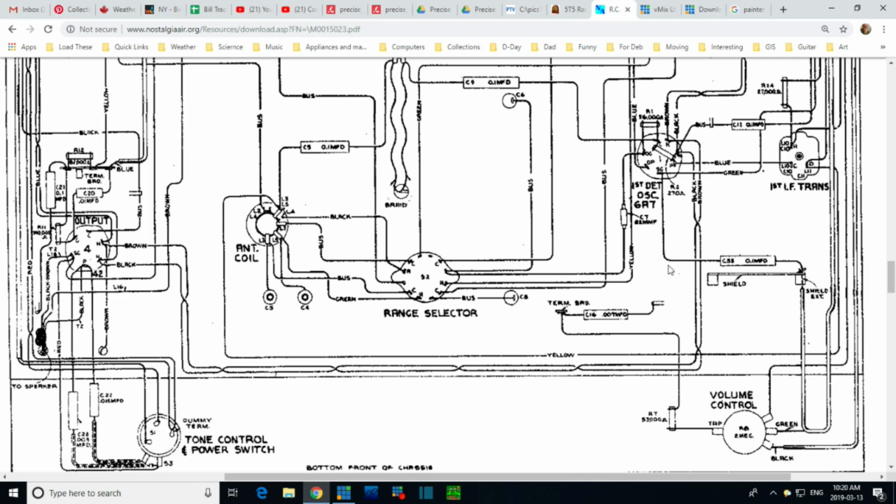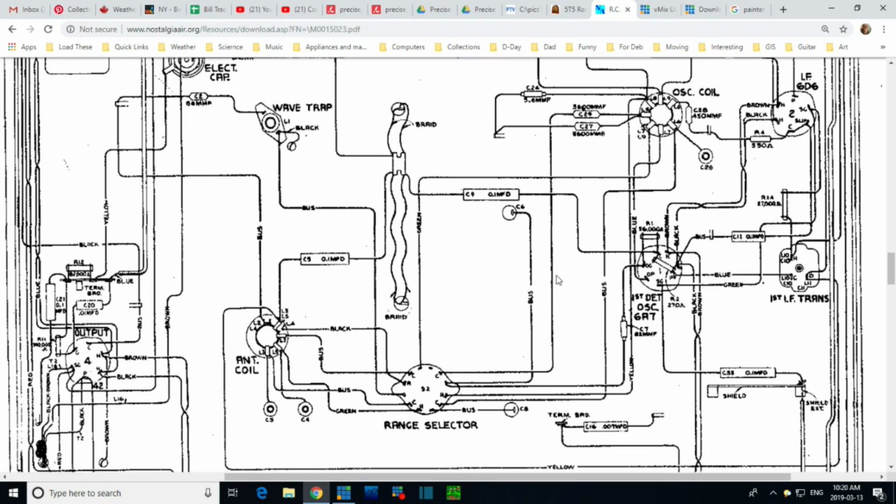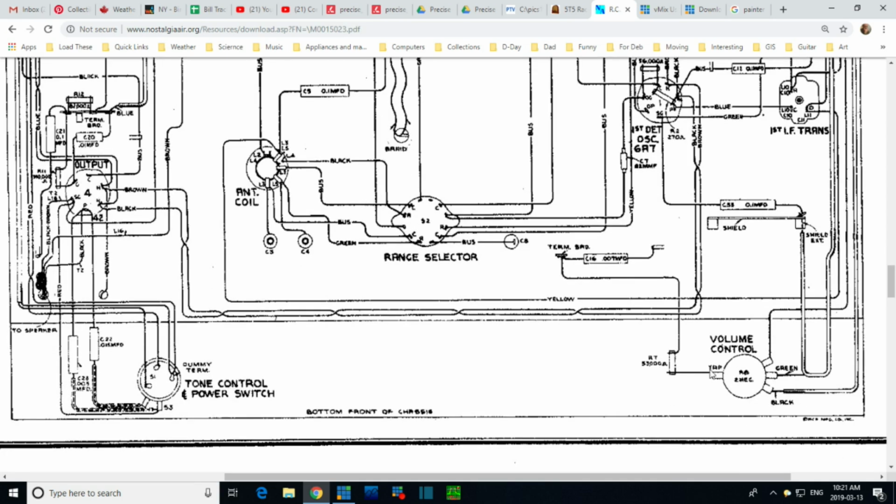Well, what am I supposed to do about that? You know, it's original. So that's another change. Think about this, Jim. The radio I have has a more advanced tone control to it. The schematic here shows a tone control that consists of just a switch, switching in and out a capacitor. Mine has a potentiometer. It doesn't appear in here. So on the back of the volume control, something that affects the tonal quality also has been changed.